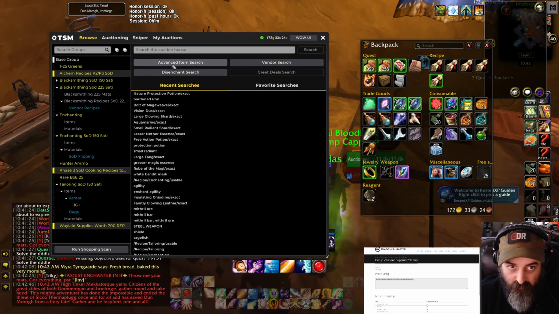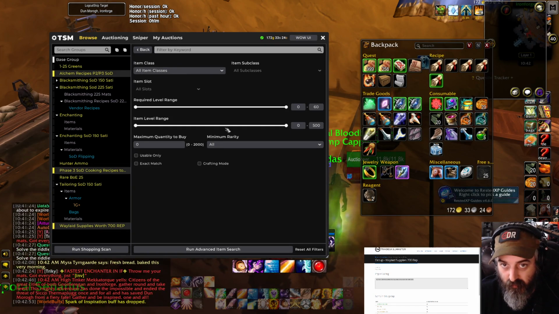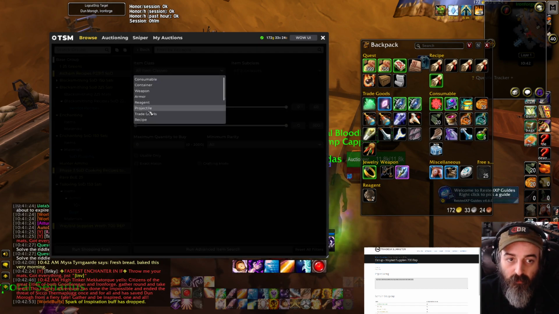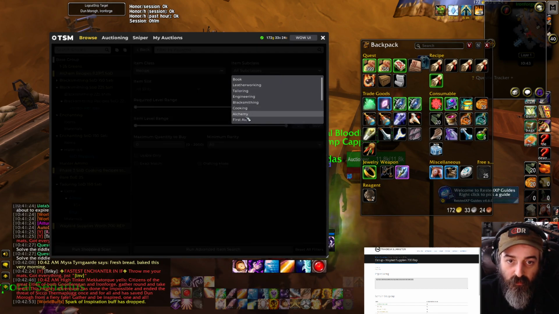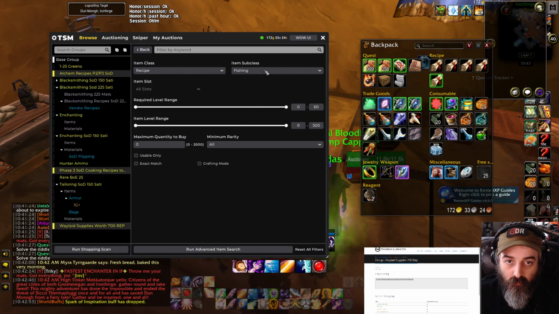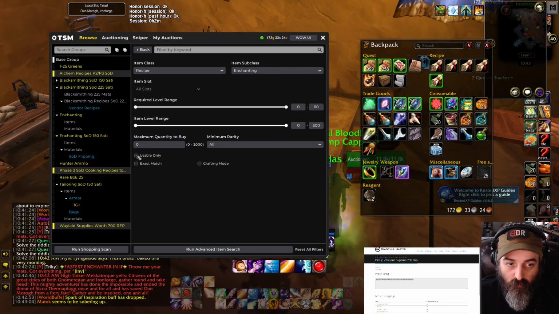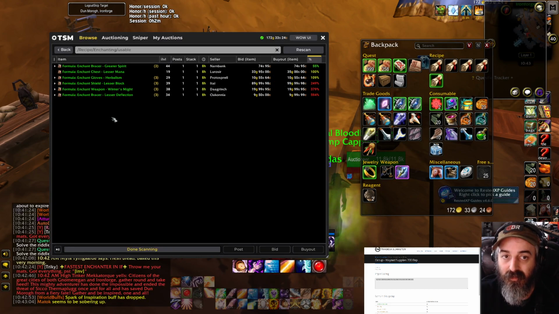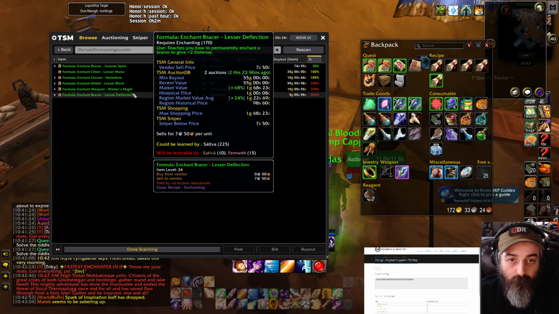So advanced item search is the item search that you're probably more used to, where it's got subclasses. So we can do recipe, enchanting. So this will search for enchanting recipes that I can learn.